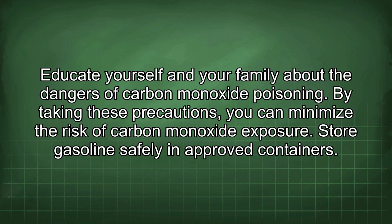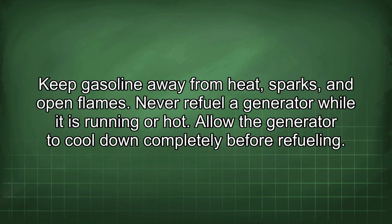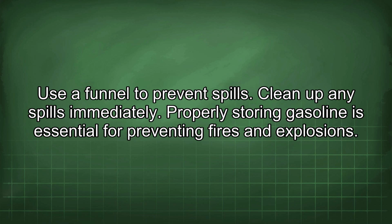Store gasoline safely in approved containers. Keep gasoline away from heat, sparks, and open flames. Never refuel a generator while it is running or hot. Allow the generator to cool down completely before refueling. Use a funnel to prevent spills. Clean up any spills immediately.